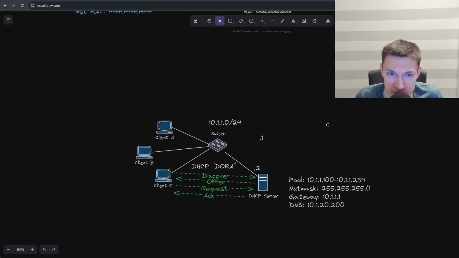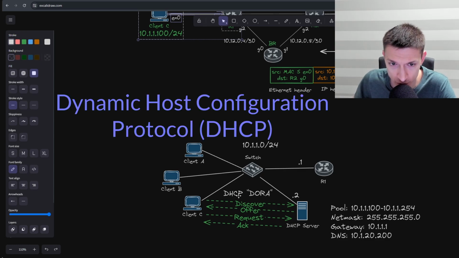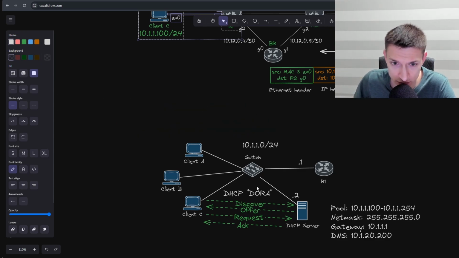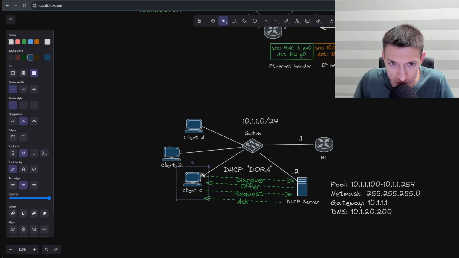Let's take a look at this picture where several clients are connected to a switch and there is a router. The question is this: how does a client know its own IP address? Very often on servers we configure IP addresses statically, but on clients very often we use some kind of automatic mechanism to get an IP address. And there is this protocol called Dynamic Host Configuration Protocol, or DHCP. There is a special process called DORA for packets that allow us to configure an IP address on a client. So when the client machine boots up and it has DHCP configured on that interface, it will send a broadcast message that will reach every host on this network.